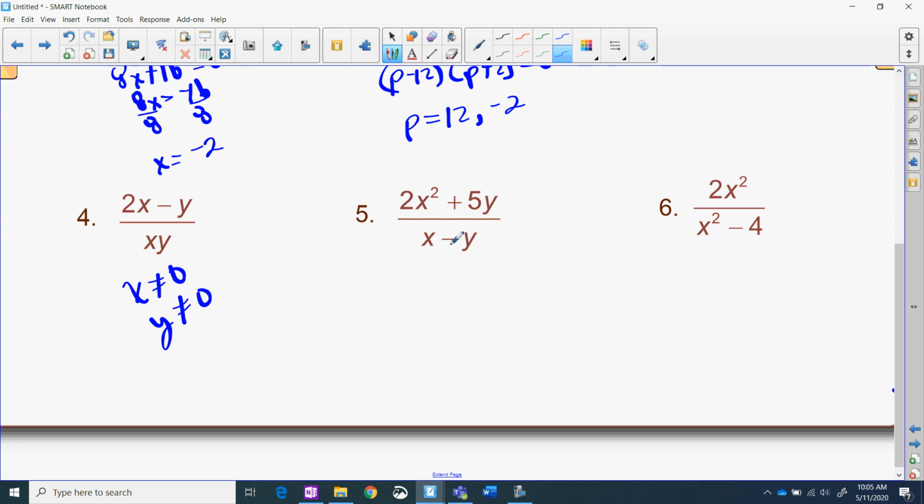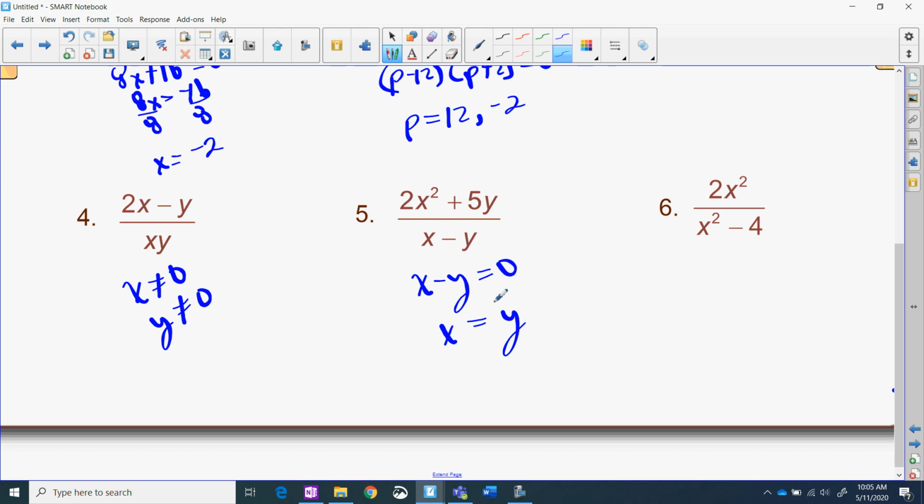This was a little unique too because I have x minus y, two variables, and I'm trying to figure out, well, what would ever make x minus y become 0? So it is linear. Well, so let's just move that over there. So you can see here that if x was ever equal to y, so if x and y were ever the same number, and if you think about that, so let's say x was 5 and y was 5. Well, yes, 5 take away 5 would be 0. So I can't have that happen.